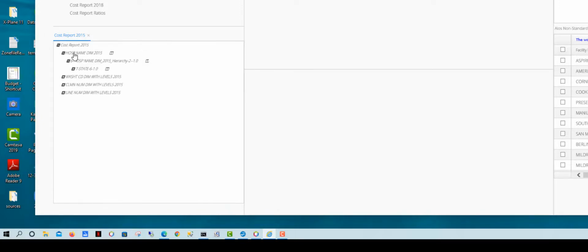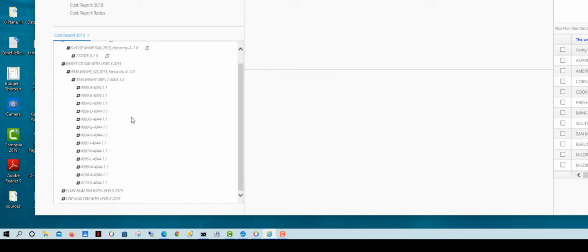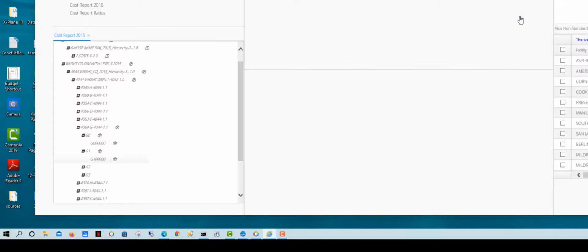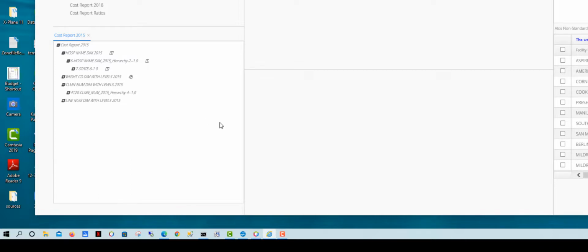Now I'm going to go back and pick a worksheet. I'll just pick a worksheet that I'm familiar with, and it happens to be G, because G has a lot of financial data. So we'll pick G0, G1, and so on and so forth. Now I'm going to set those as page, which basically comes across as a tab, and now you can see selected right there. We don't have anything in slice, and we don't have anything in rows. We have to have 2 more selections. If I try to get the data right now, it's going to tell me that that's not the case, and that you need to have more selections.